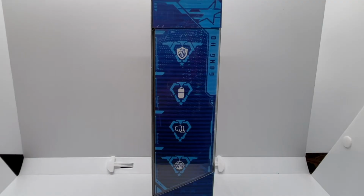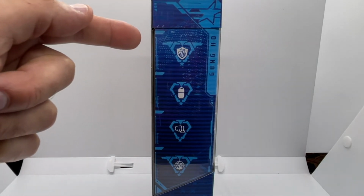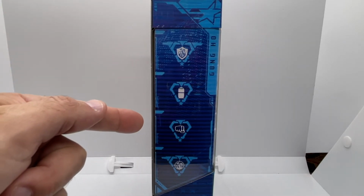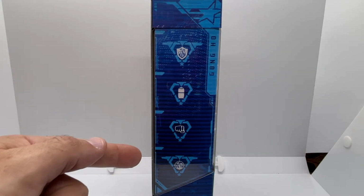Let's take a look at the side of the box to find out what specialties Gung Ho possesses. Now, he is a level 3 jungle environment specialist, a level 2 in heavy weaponry, and also hand-to-hand combat, better known as fist bumping, and also a level 3 in combat.